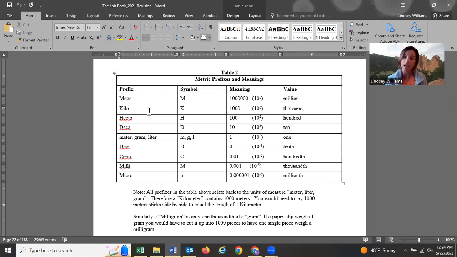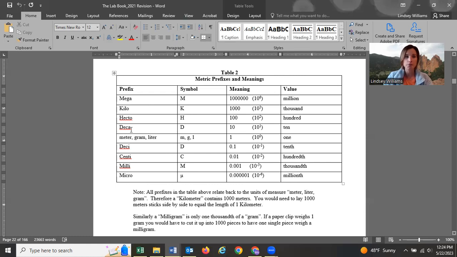We have the 15K and we have the 5K. Those are 15 kilometers versus 5 kilometers. And a kilometer is 1,000 meters. And so all of these values here in the exponent, they all refer back to the meter, okay? And you can see that we can convert between the meter, the liter, and the gram at this point too.